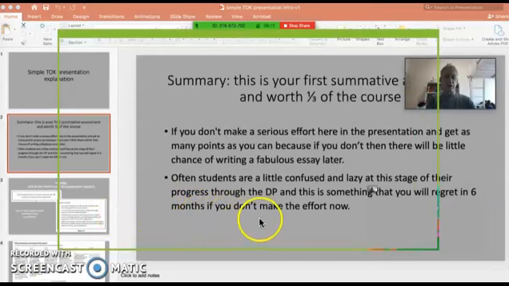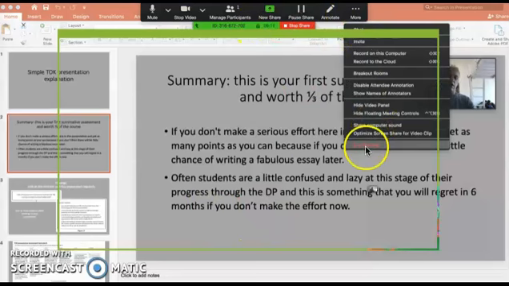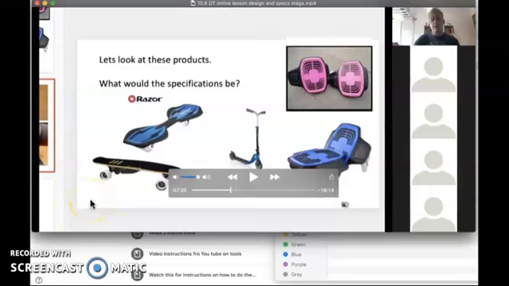Probably the last thing I should show you is that you need to be able to stop or end the meeting. If you click end the meeting here, then that ends the meeting completely and drops you right out of the meeting, and it also kicks all of the kids out of the meeting as well. When the recording is made, you'll get a recording that looks like this, and on the side here it forces your face to be at the top, and any participants that are in the meeting appear down the side here. It's quite a good quality recording, and it records everything that you do as you're working and teaching the class.